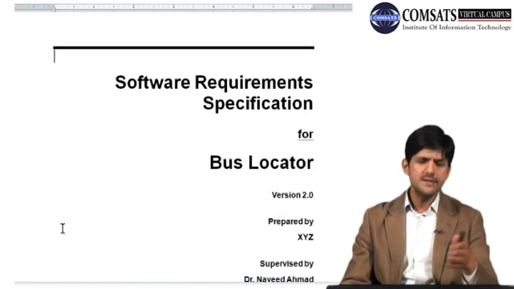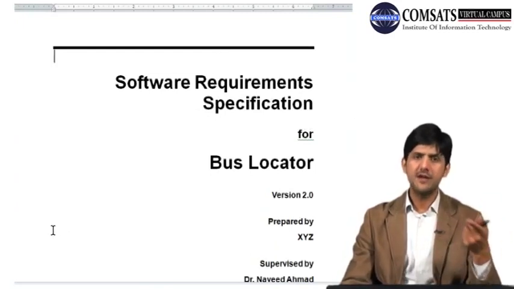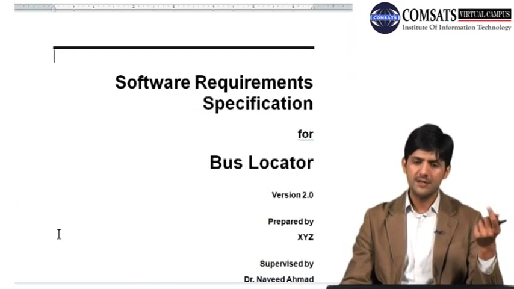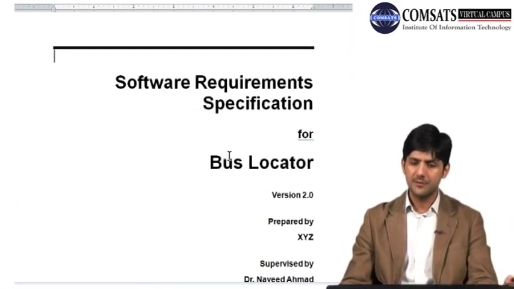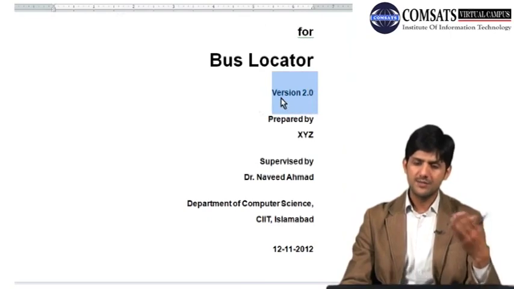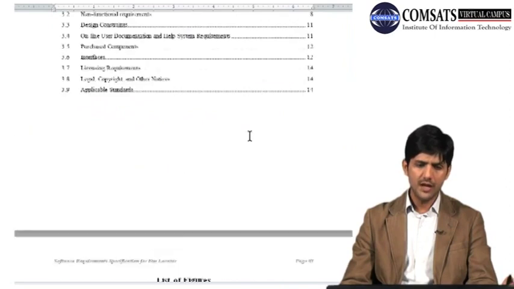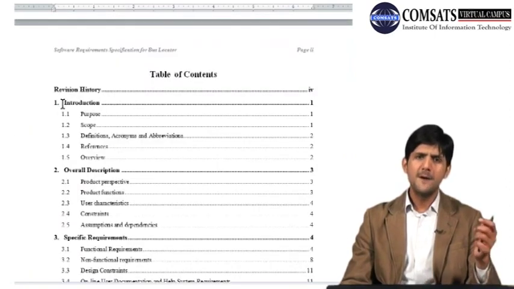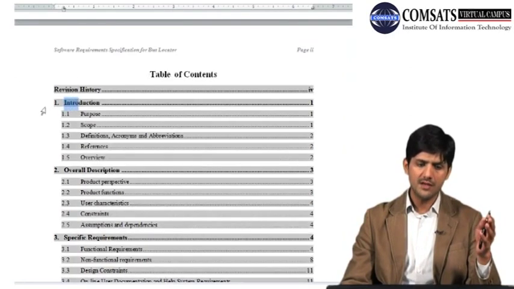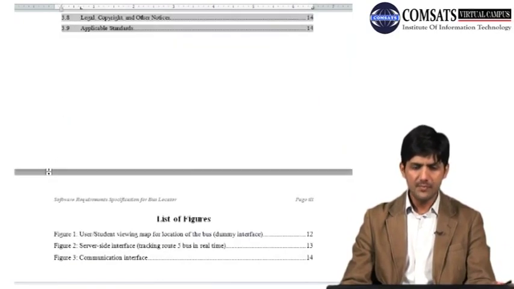So this is the template that was used for writing or specifying requirements for this particular project. It says software requirement specification, and it gives the project name, and then there is some version history, saying this is a reproduced version and there were some changes in it. And then we have the table of contents. If you look at the main sections, it follows more or less the IEEE template, because it has the introduction section, then an overall description, then we talk about system requirements or specific requirements.